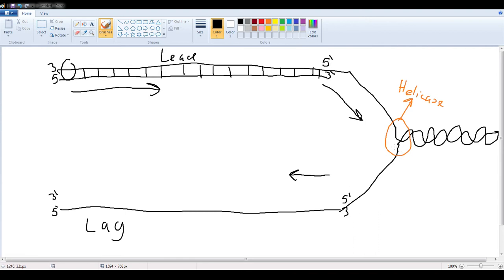And it can't wait. The problem is if the DNA polymerase just waits until this whole strand here is done, the DNA will end up binding to itself in this weird little loop structure like this, and that will destroy the DNA. You don't want that, because once it's like this, you're basically done. Finished. You're not going to be able to make a brand new DNA strand if the DNA sticks to itself like this. So you can't have a big strand just sitting around. The body deals with this problem by creating what are called Okazaki fragments.